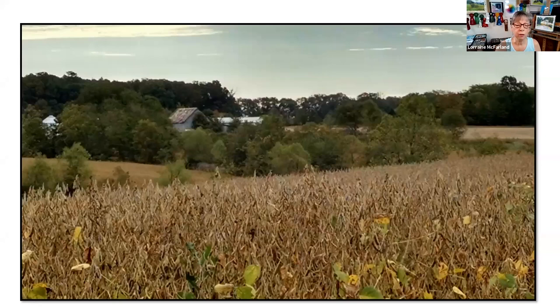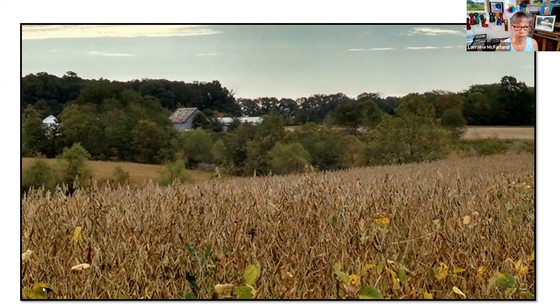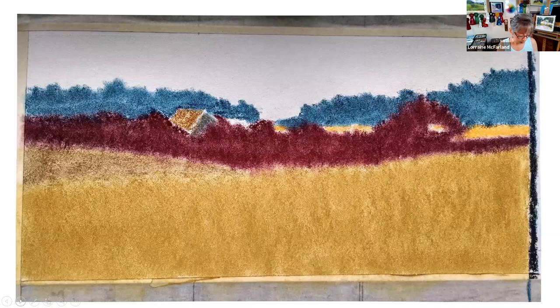This is a photograph I took in Fairfield, Illinois, when I was painting in a plein air competition. I always start with a photo or I use a viewfinder to frame my scene. This is a photograph of my thumbnail sketch. I start with just a line drawing of the big shapes, then I fill in those big shapes with values so that I have a value map to work from when I'm painting.